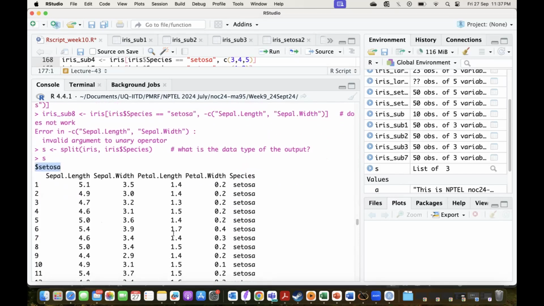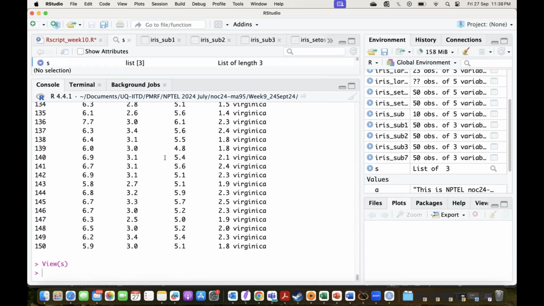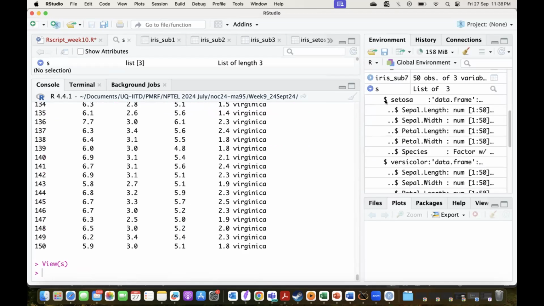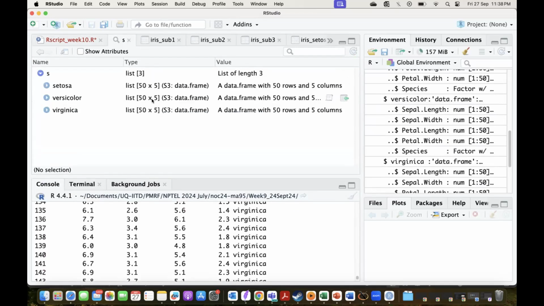The lists we have seen so far were not like this. They generally had single elements within, not data frames within lists. But you see here, this S variable is a list of 3: setosa, versicolor, and virginica. So we have this list here.